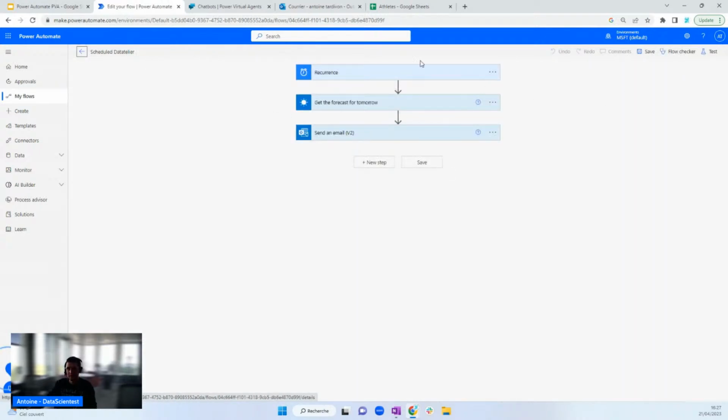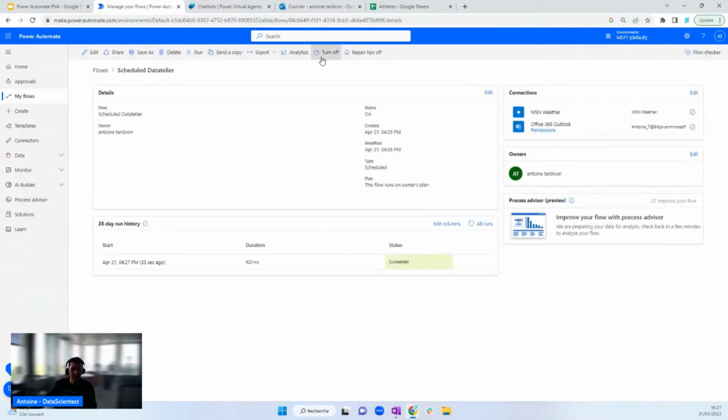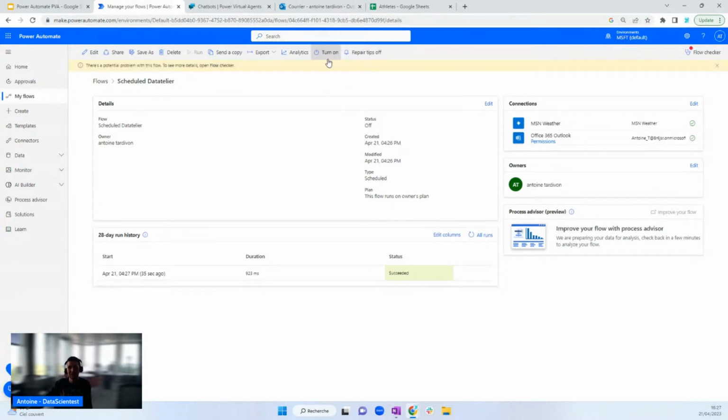And then I would just turn off my flow, because if I let it turned on, it will send me an email every minute. So if I turn it off, I didn't delete my flow, but I just told it not to trigger itself. Clear?